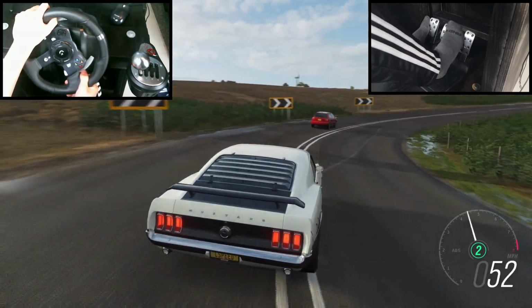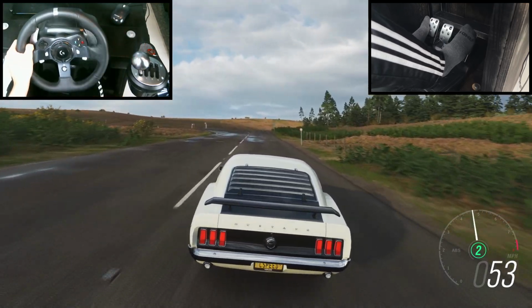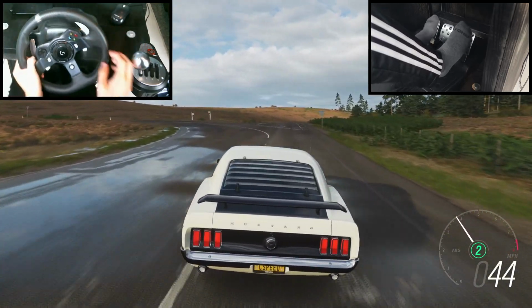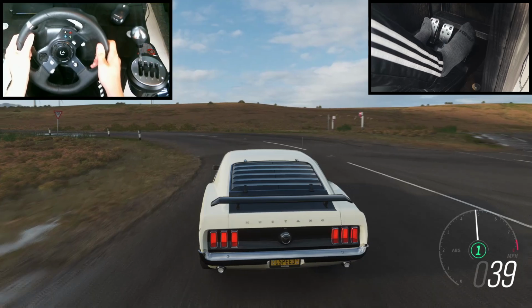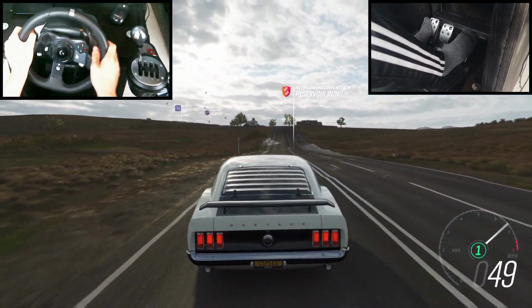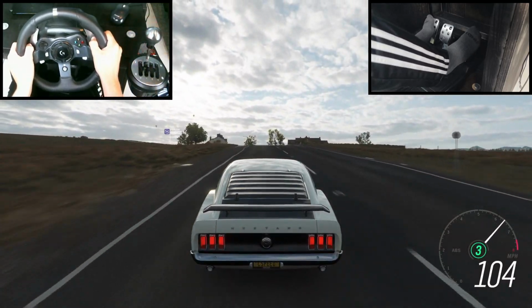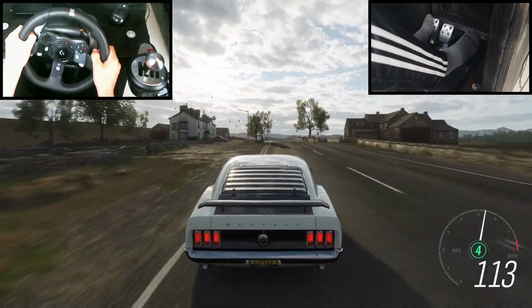Also, this is a spring steering wheel, so the middle part right here, the part that the steering wheel is driven on, is actually a spring. The higher end steering wheels are belt driven, the ones that Thrustmaster makes and stuff, but this is a great entry level steering wheel for beginners in sim racing, obviously.